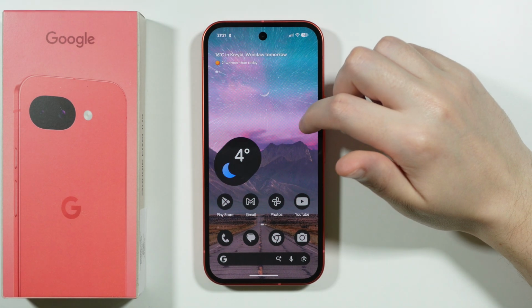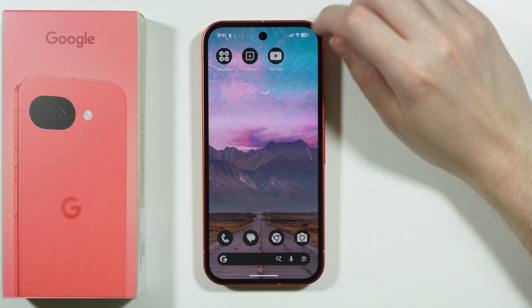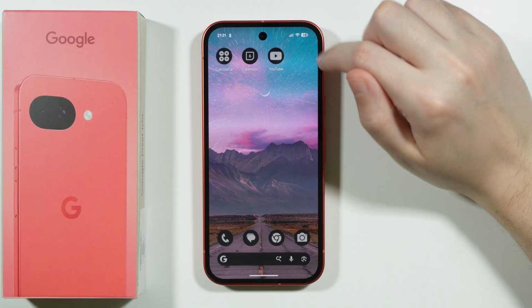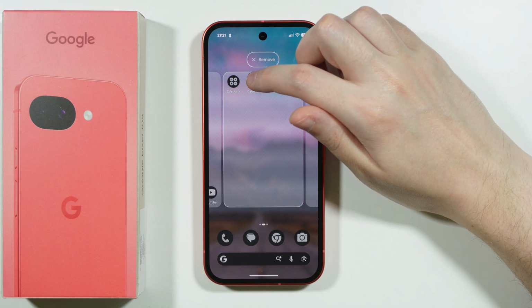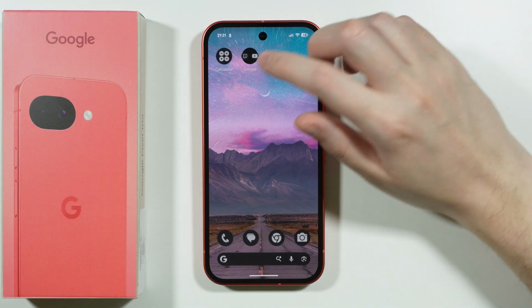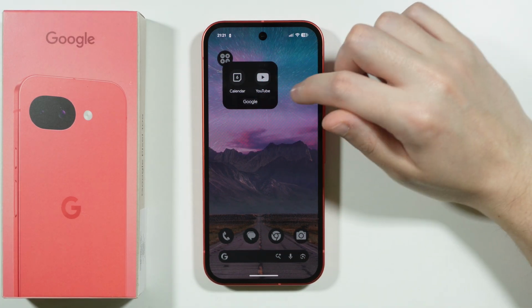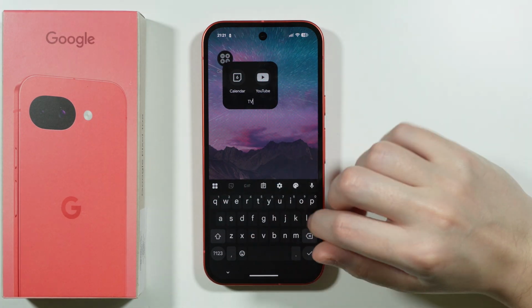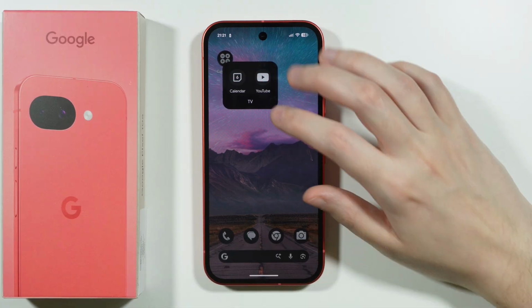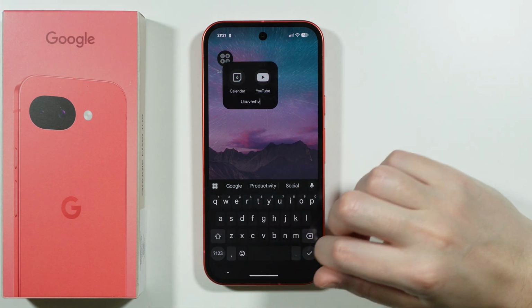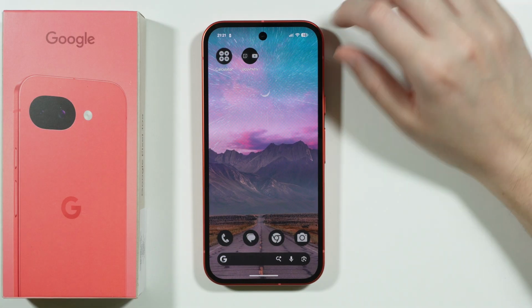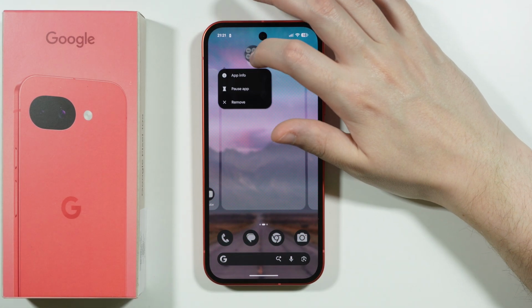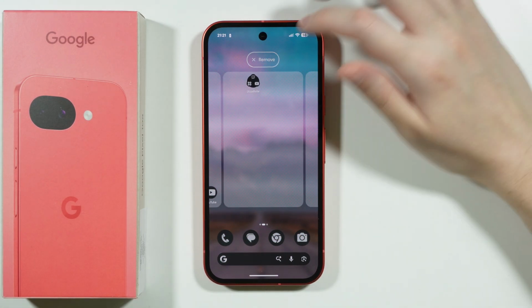Besides that, apps can be grouped in a folder. If you want to create a folder, you can just simply press and hold your finger on the first app that is going to be in a folder and drop it on top of another app in order to quickly create a folder. You can change the name of the folder if you want to. You can set up the name however it should be named. There we go. If you want to, you can keep adding more apps into the folder just by dragging it over there into that folder.